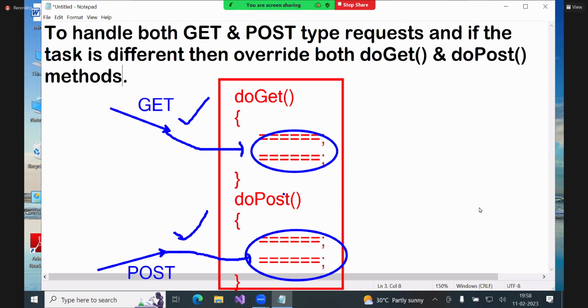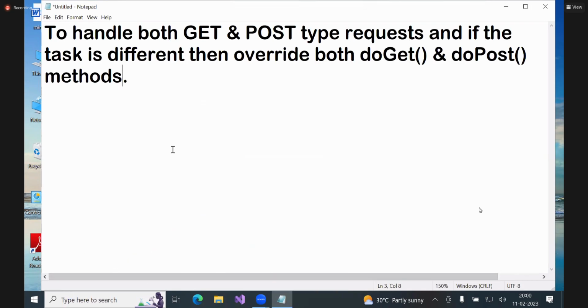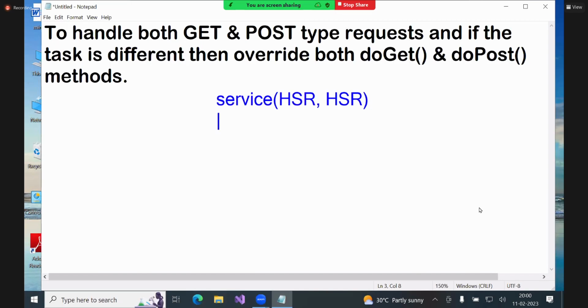Is it over? Now, suppose I override service, next I override doGet, next I override doPost. What will happen if a get type request comes?